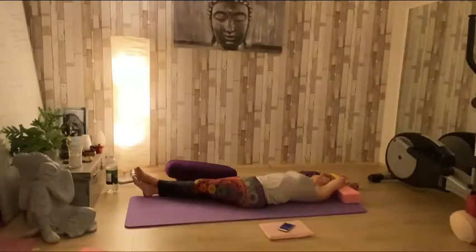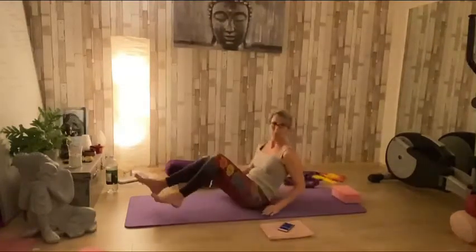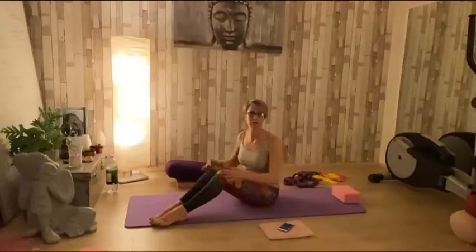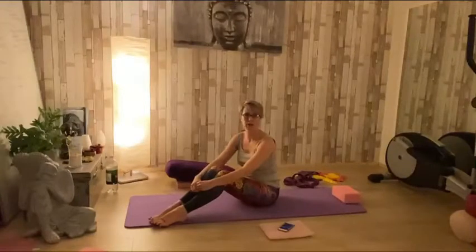Come back to that breathing. Space, can you go deeper? So walking the feet a bit further over, or the hands? And maybe the answer is no, that's okay.